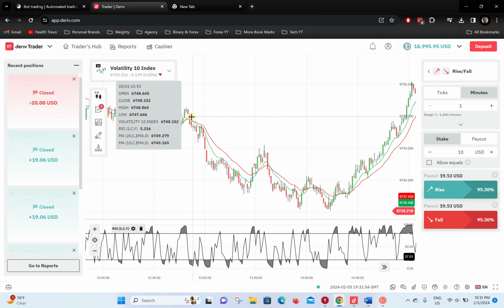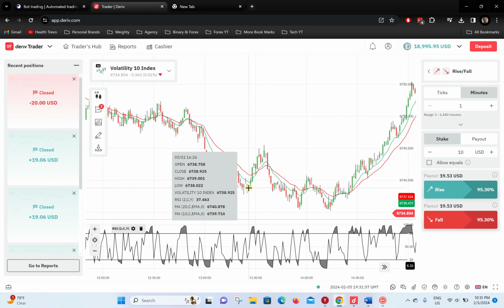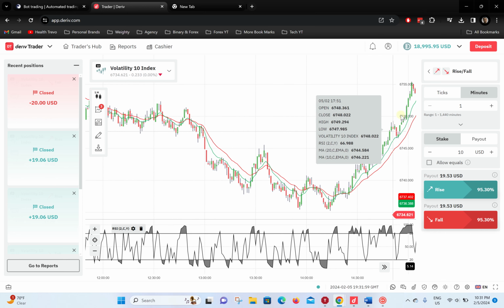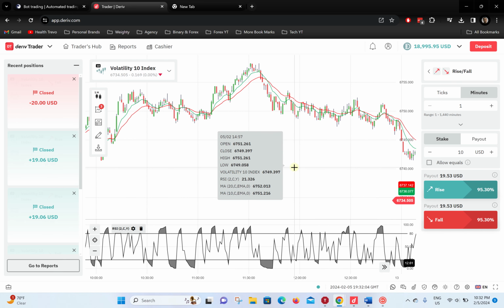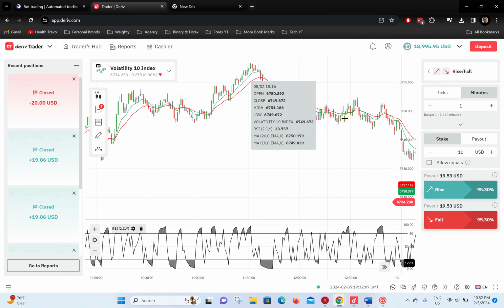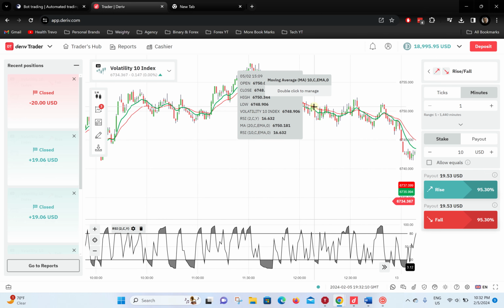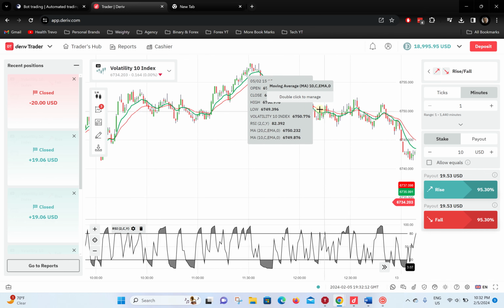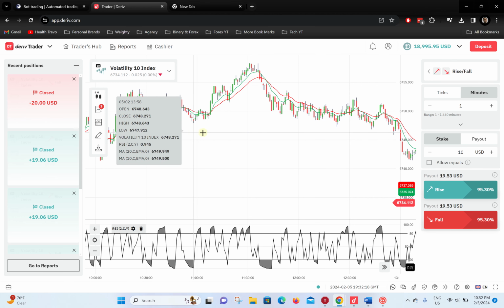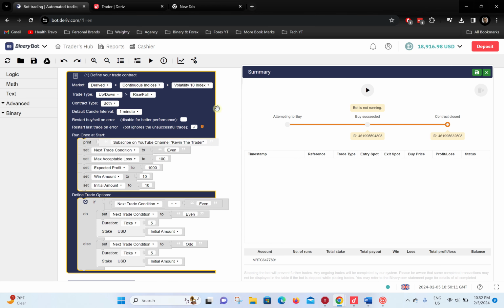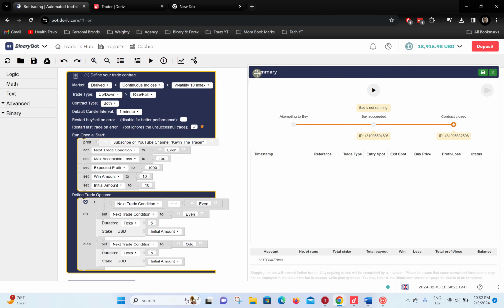We need to run this bot when there is a downtrend or an uptrend. So when you activate the bot, sometimes when it's losing, that means you have activated the bot at this consolidation time. So don't activate the bot during this consolidation time. Now I am showing you how to use this bot. You just don't come here and load your bot and activate it and think that you're going to make money. It doesn't work that way, right? Because if it was working that way, everybody would be rich.